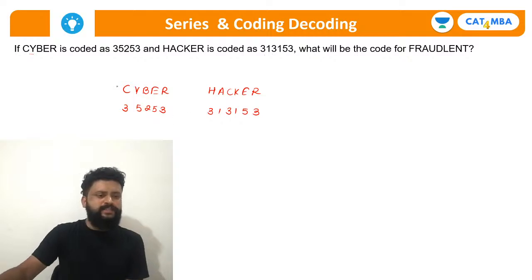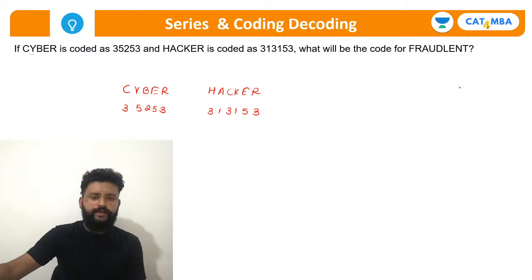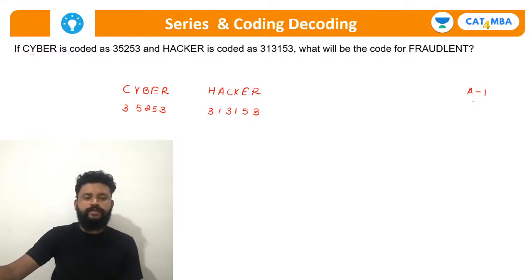Now let's number these letters. So we'll use the numbers for all the alphabet. So I'll number A as 1. So it's not possible to remember all the letters. So what we'll do, we'll have one trick. We'll just remember the fifth letter. So A is first. So E is fifth letter.